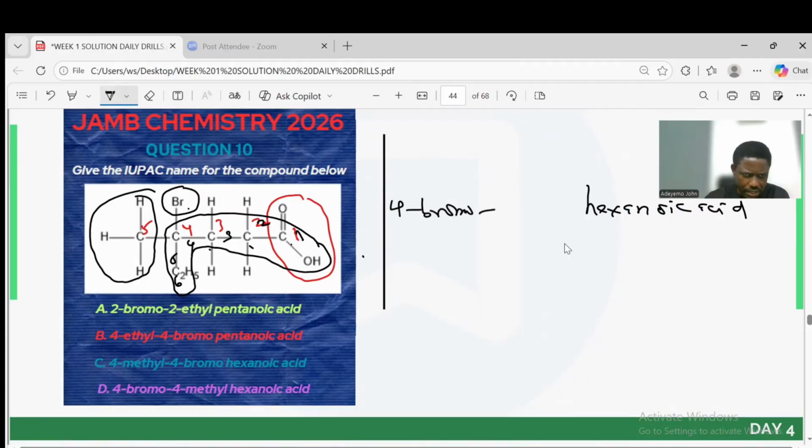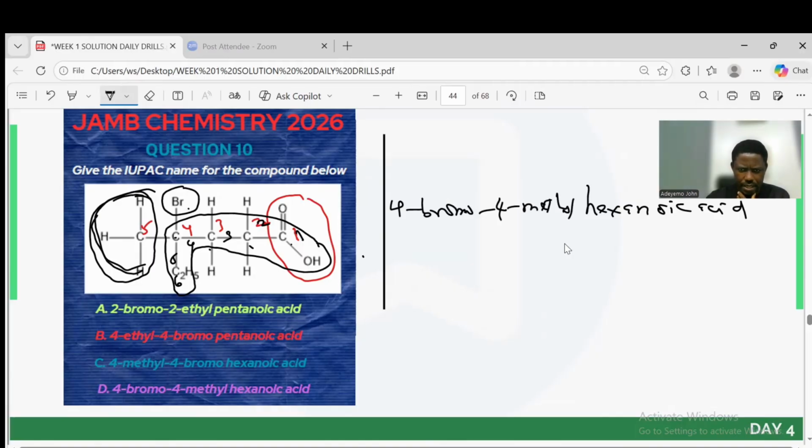Okay. Then methyl is this one that I named 5 here because I've moved along that route. So this is 5, 5. This is still on 4 carbon, the fourth carbon. Can you see this methyl group is attached to the carbon number 4? Both Br and CH3 are on carbon number 4. So 4 methyl, 4 bromo, 4 methyl.